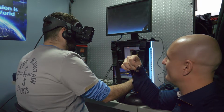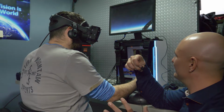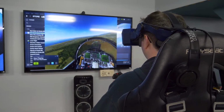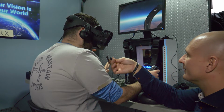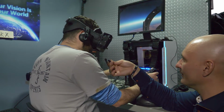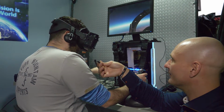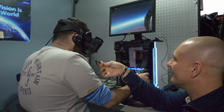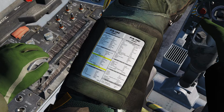So when you're looking at the dashboard, it's an F/A-18C Hornet in Digital Combat Simulator. There are quite many details in that dashboard. Can you read all the text and the gauges and everything? When I was first adjusting it, I used that to calibrate the adjustment. I used the map in front of my joystick to calibrate. I was able to read the text, but I think the headset has moved since then. I was able to read out the text very clearly. The instructions on my left leg, I wasn't able to read that clearly, but it might just be the fault of my eyesight, and not the fault of the VR.